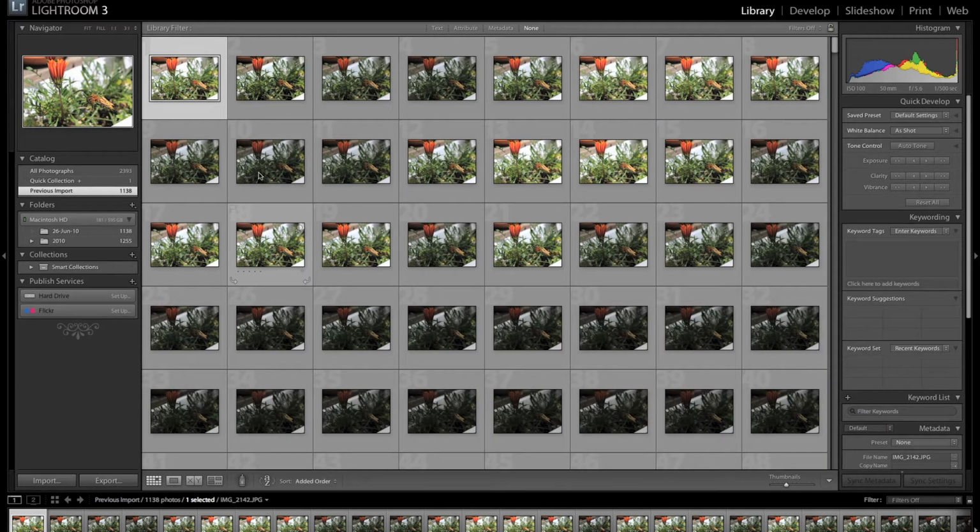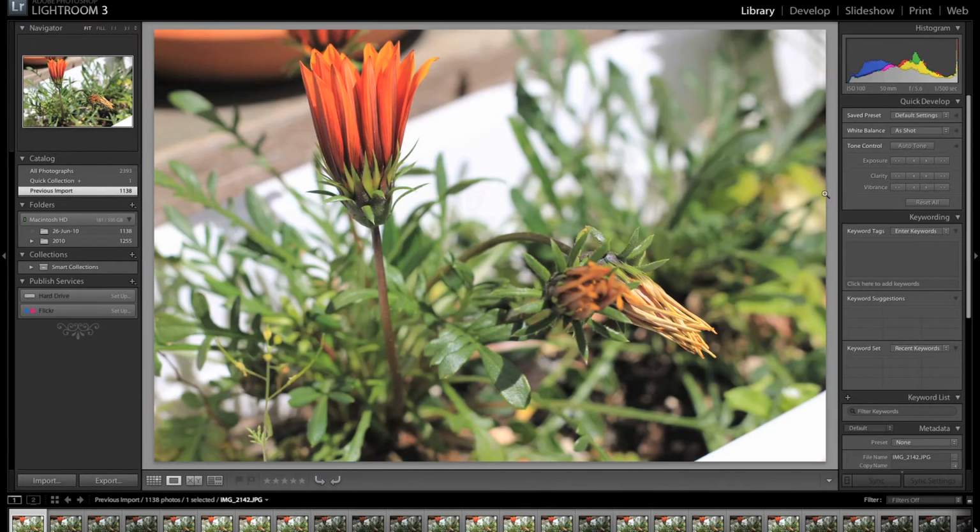Okay, so now we have all of our images in the library. Now we want to apply the cropping to it, and a lot of people say Lightroom isn't designed for doing these types of batch things, but it does a really good job, and it's fairly simple. I've done a couple. So double click it. Now we're going to go in and edit it.